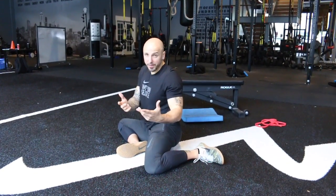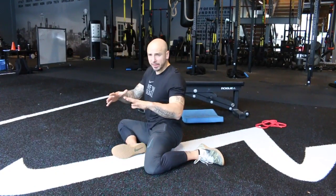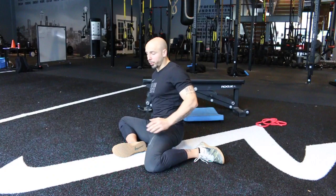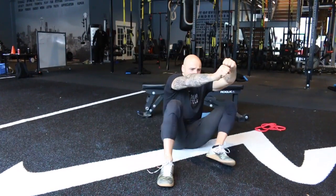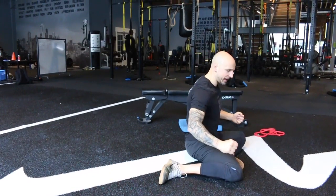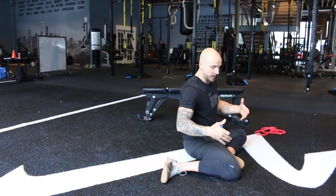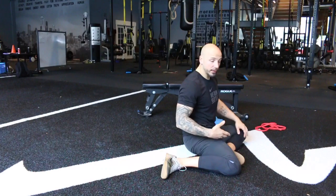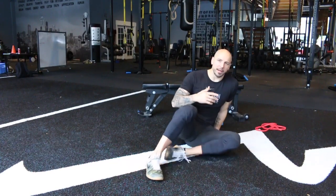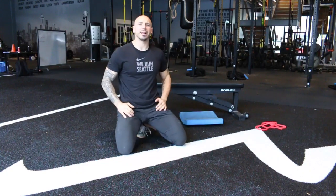Very, very important. And from here, what we do is we shift, I'm gonna do it without my hands. Like I said, you can use support. And from here, I'm going to shift, hip shin box switch into the other side. And then I do the same thing on that other side, right? Very, very powerful drill. Like I said, just right now, I'm already feeling tired in my hips a little bit, but my back feels a lot looser.